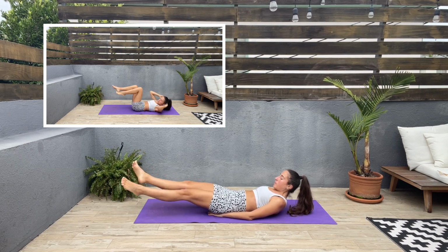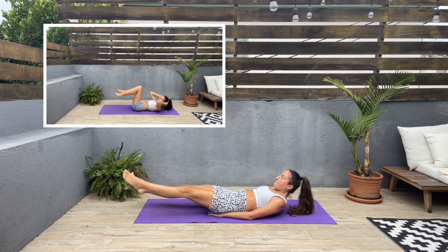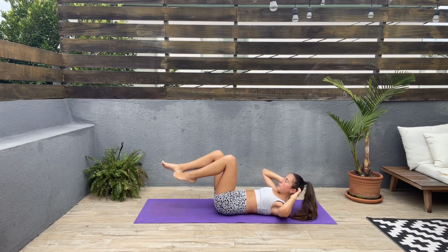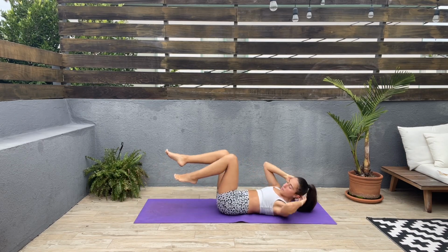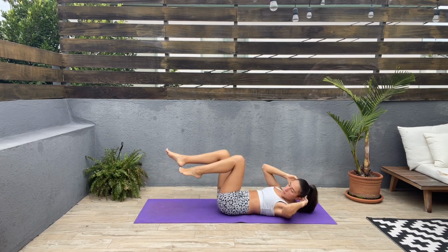Next, we'll be doing a variation of slow bicycle crunches. Let's bring the right elbow to touch the left knee while lowering the right leg. And then let's switch sides and bring the left elbow to touch the right knee while lowering the left leg down.